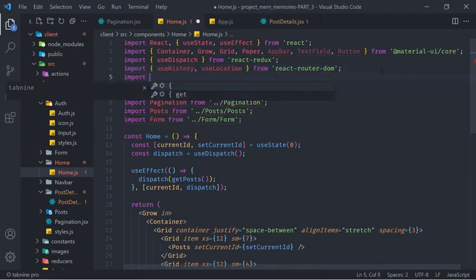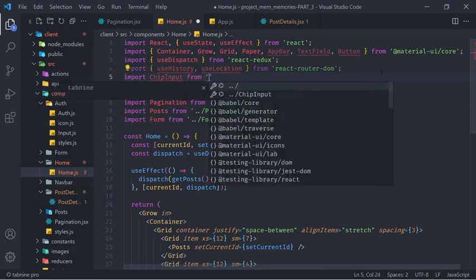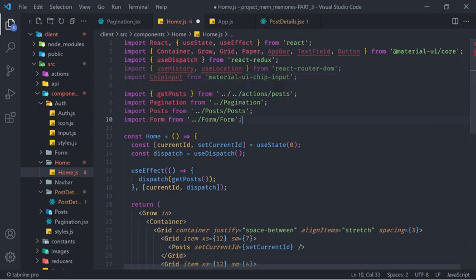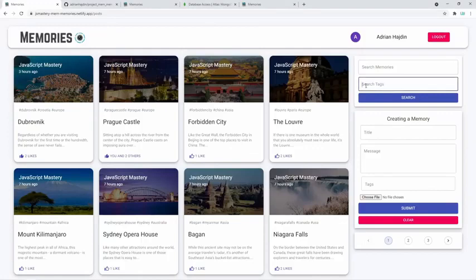Inside of here, we're going to also use something known as a chip input. And we're going to import the chip input from Material UI chip input. Chip input is a normal input, but it works great for tags. Let me show you what I mean. Right here on the top right, I can search for tags. Let's do Europe. And you can see this is not a general input, this is a chip input, so it turns it into this pill-like structure. We can also search for Asia, we can search for USA, and all of these are going to be in so-called chips. So that is what we'll be using for our tags.